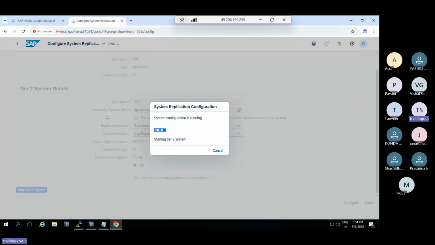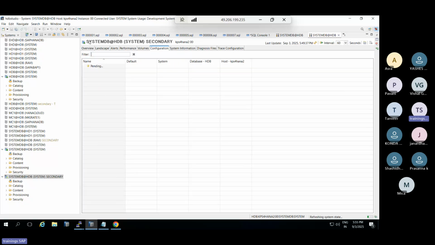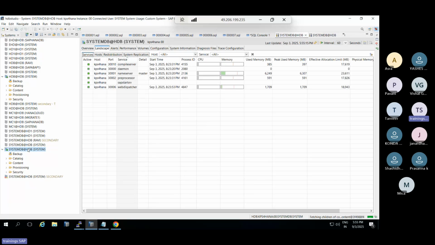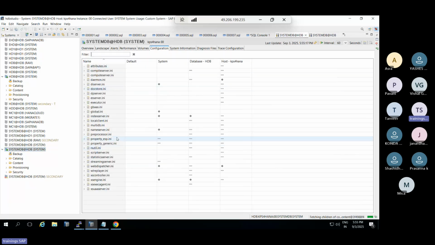One important thing which is not possible in Studio is the replication type 3 configuration, type 2, and also backup scheduling, retention period, that kind of thing here. And also if you want to change parameters, for each and every database you go to the configuration tab. Suppose you want to change some database parameters, right? You will go to this database and change the parameters of this database, right?